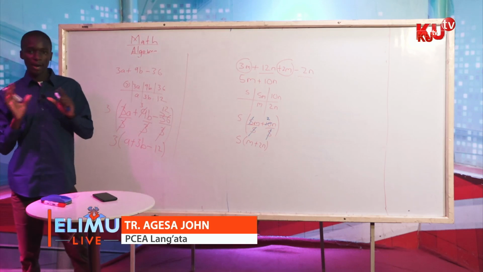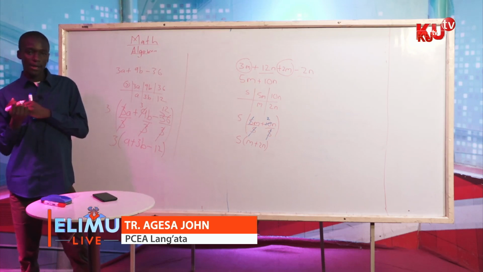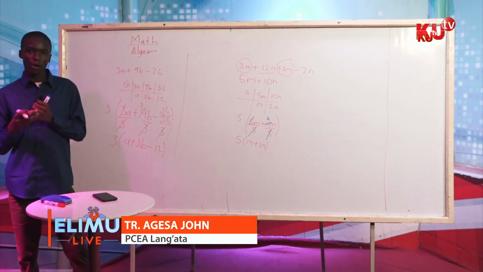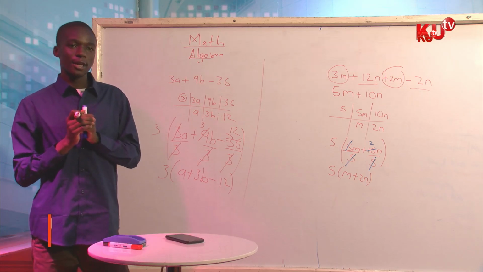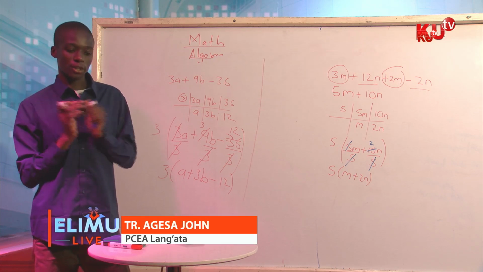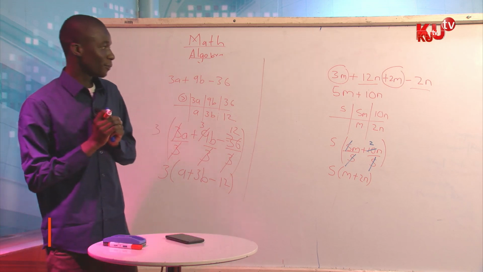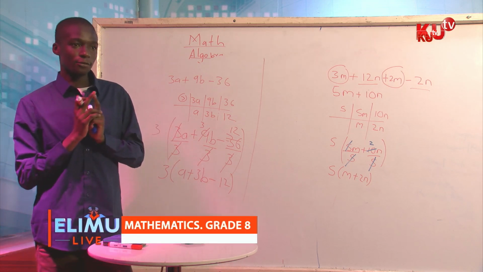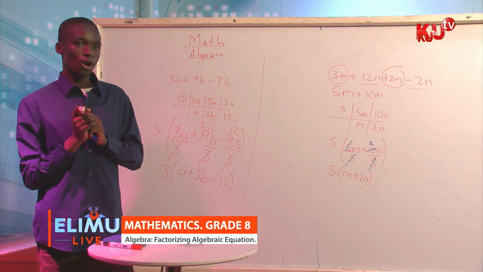So we have done a lot of examples on simplification of algebraic expressions with 2 terms and 3 terms. Basically, they are just the same thing. We are repeating ourselves. The first thing is to get the GCD of all the terms that are available. After you've obtained the GCD, you divide every term in your expression by the GCD and also multiply everything by the GCD. I'd like us to move to our final part, which is a little bit different from what we've been doing, factorization of algebraic expressions with 4 terms.